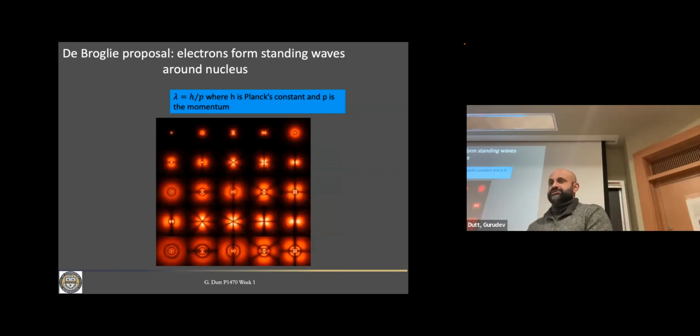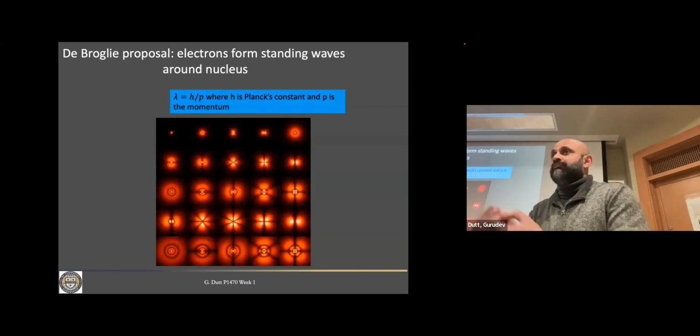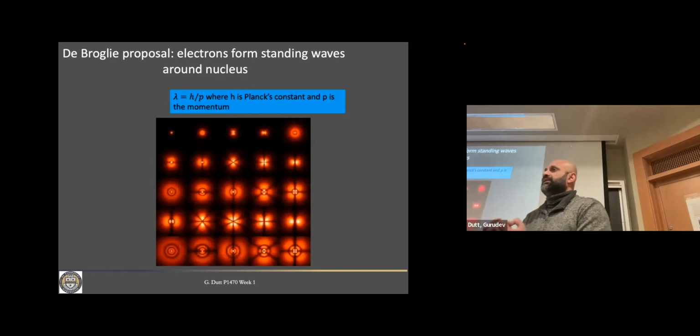Why don't I go the other direction? I'm going to say that matter, electrons, which we have thought of as particles, that is how Thomson saw them first when he found that there are things called electrons, and J.J. Thomson discovered that, well, I'm going to go the other way and say, actually, electrons are also waves. These are de Broglie waves, or matter waves, as he called them. And now he began an explanation.